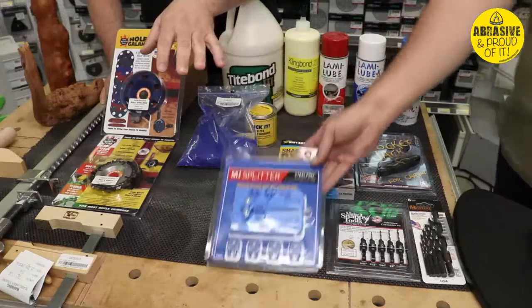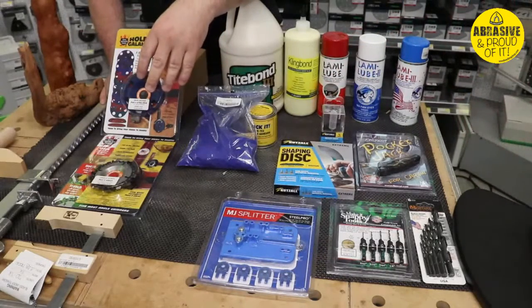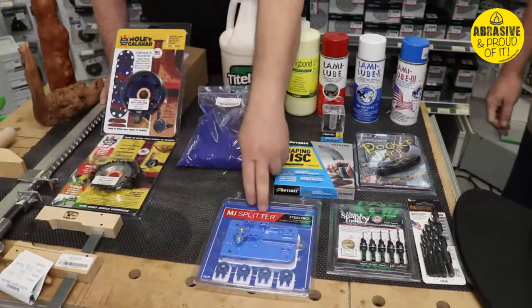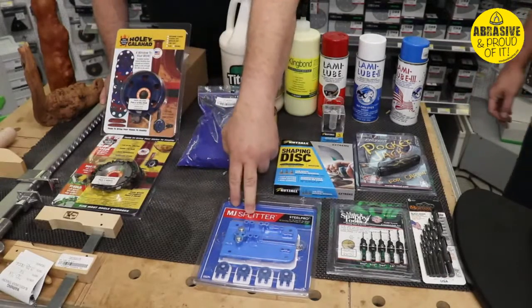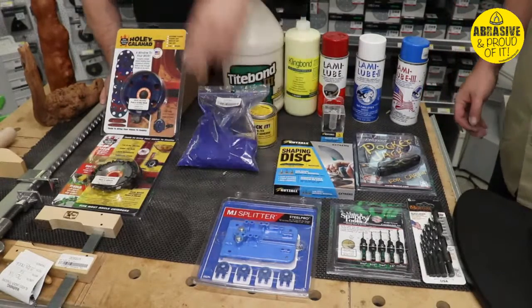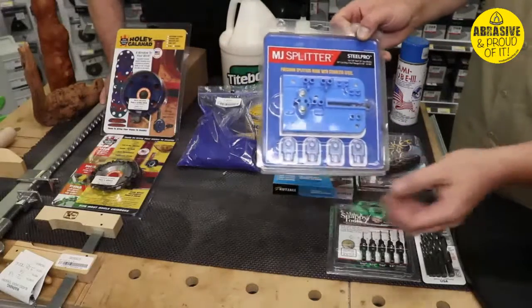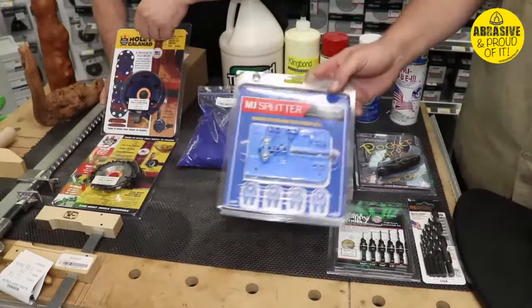So if you've got an old saw, maybe you threw yours away years ago, but realized that was a dumb move and you want that protection, these things are very, very handy. I encourage you to put them on your saw. Even if you don't need one, get them because you need one. And the other thing too is that these are steel inside with the coating on it. So therefore they're very rigid, very durable, long lasting.